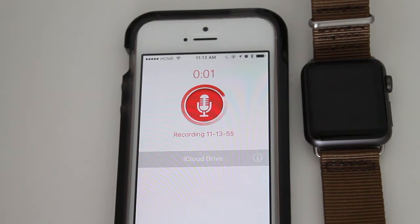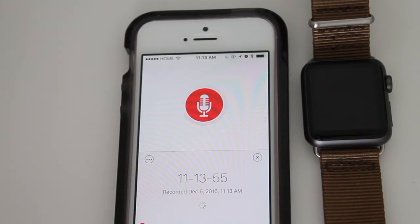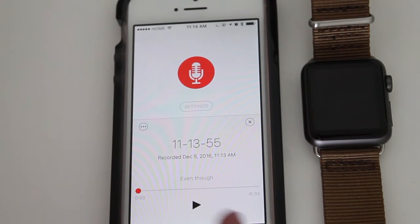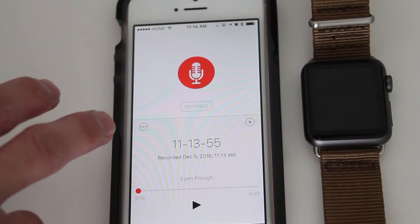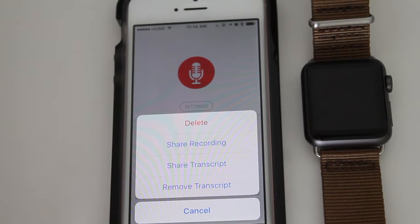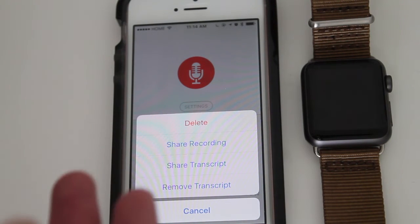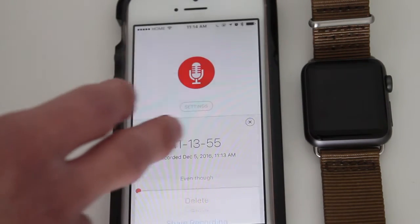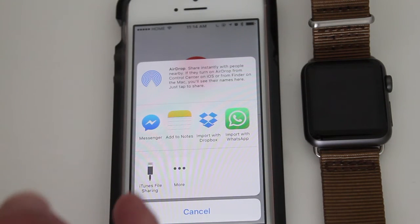So that's how it looks when you've just finished recording something. You can play it back, and you have options to delete, share, share transcript, or remove transcript. So you can have transcripts if you want, which will take some time to load but it works and it's really awesome. But what I really use it for is mostly sharing recordings — importing to Dropbox — so having those extensions is really great.